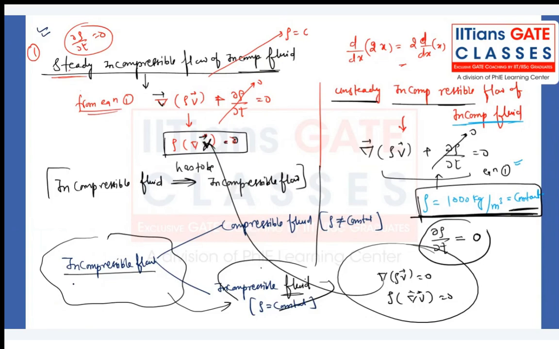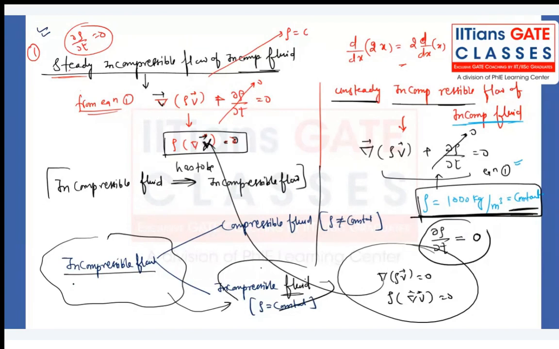But with compressible flow, can we decide steady? How can you decide with the compressible? That is the most difficult case. Compressible means d rho by dt is not at all zero. The complete derivative of rho with respect to time is not zero. Then how can you tell whether it is steady or unsteady? Compressible fluid flow may be unsteady.